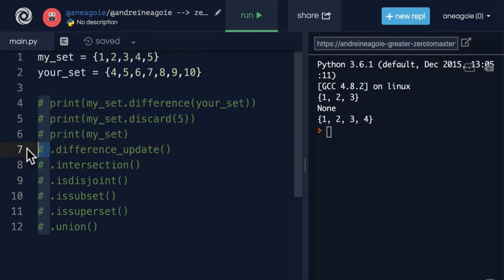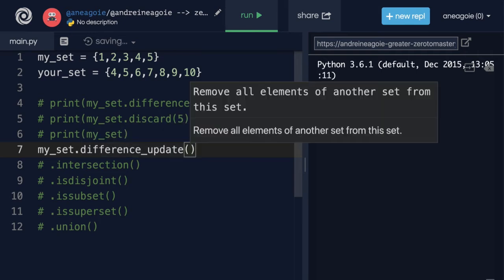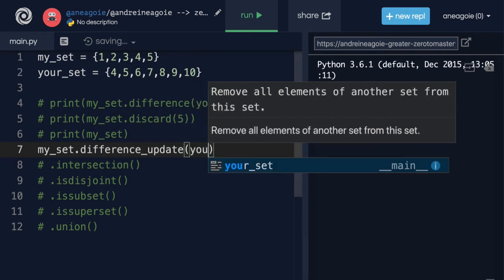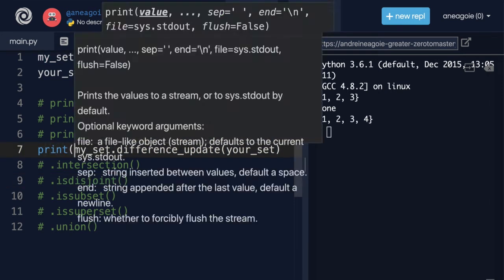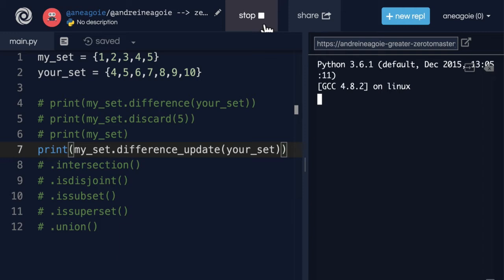Next is difference update. So I'm going to say my set, and then let's see what difference update does. Remove all elements of another set from this set. So if I do your set here, and I print and click run, I get none because it just modifies my set.